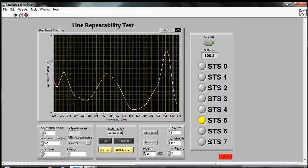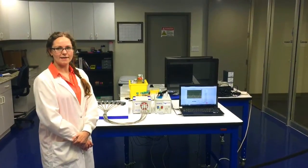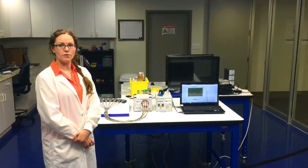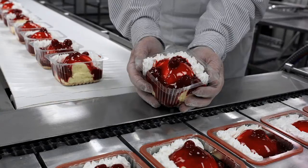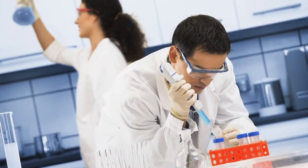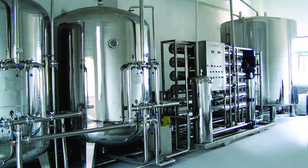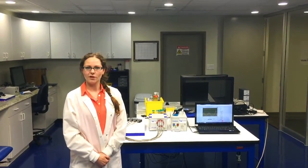This shows how OceanOptics solutions will deliver the same measurement time and time again. It takes tremendous effort to turn an idea into a product. That's why OceanOptics will work with you to deliver the highest quality solution. Whether your application is about food quality, anti-counterfeit detection, medical diagnostics, or as we show today, chemical processing, OceanOptics has the reliable and robust hardware backed by the knowledge and expertise to deliver the results that you need.